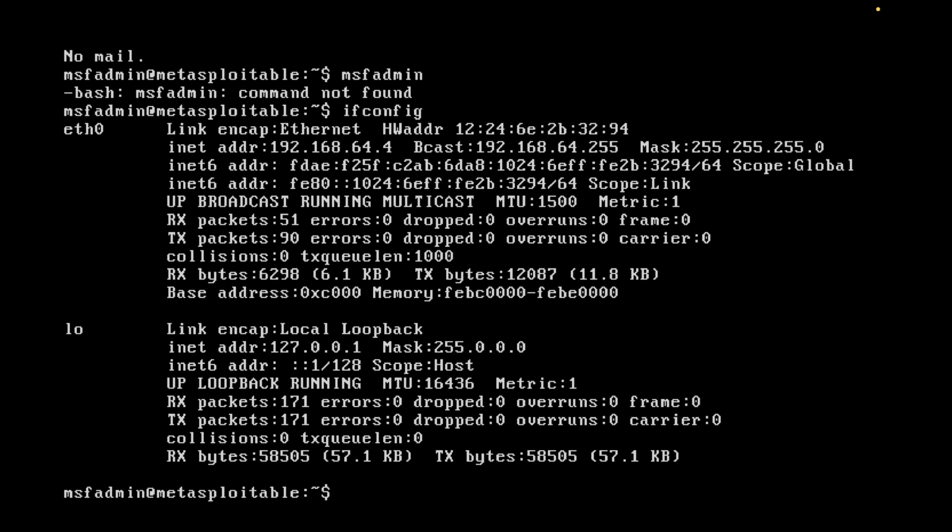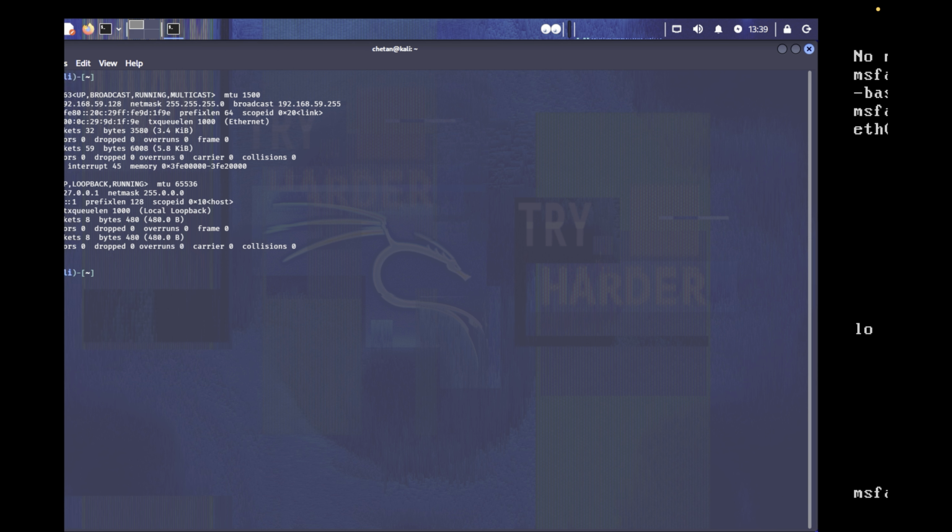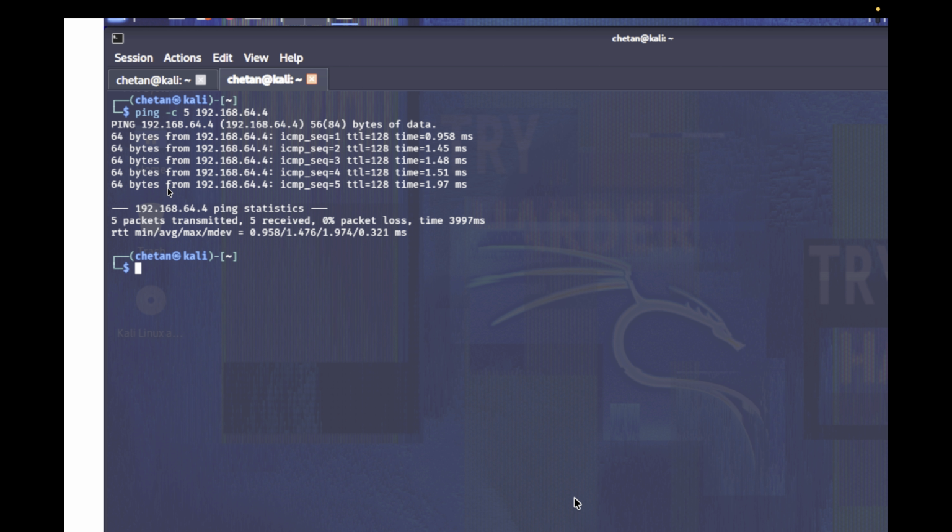Both machines were connected using a bridge network, meaning they behave like two separate computers on the same Wi-Fi, which is closer to how things work in the real world compared to the other network setups. Before starting any test, I simply pinged the target machine to make sure both machines could talk to each other, and the ping was successful.